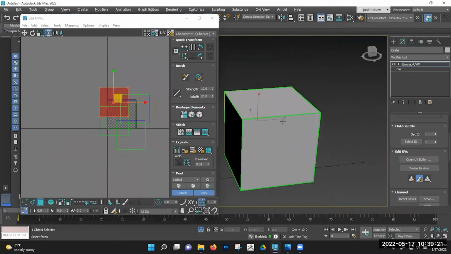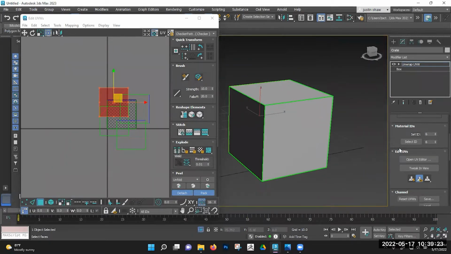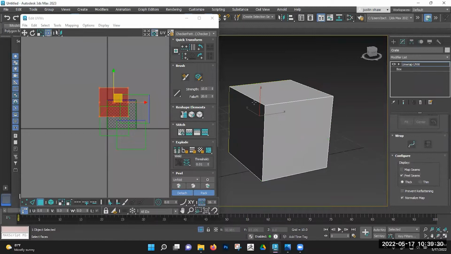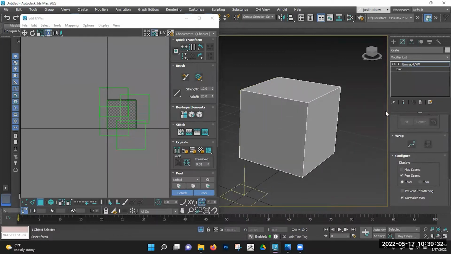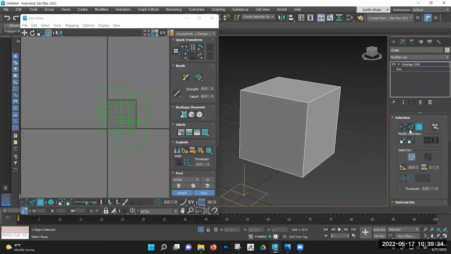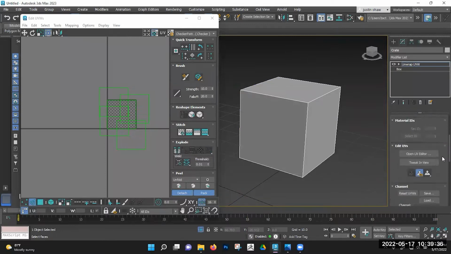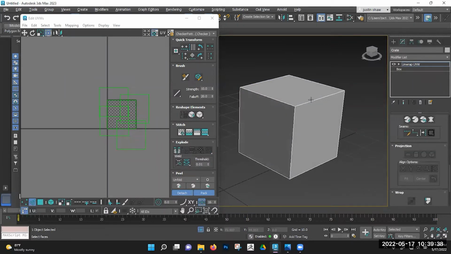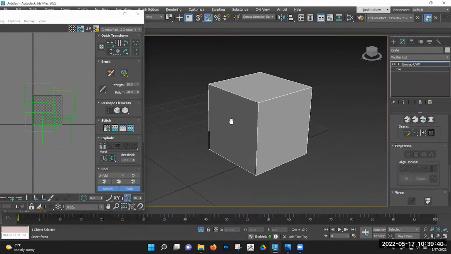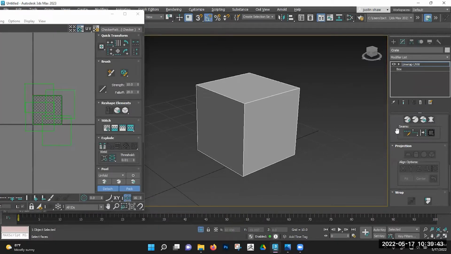I'm going to hit Alt-Q to isolate it, so it's only this box. And I'm going to hide its automatic seams. So I'm going to go down to Peel, Seams, Map Seams. The map seams are the ones that it generated. I'm going to go back up and press 2 to go to my edges, and I'm going to tell 3ds Max where to cut this object. Scoot this out of the way. And this tool here lets me cut seams.